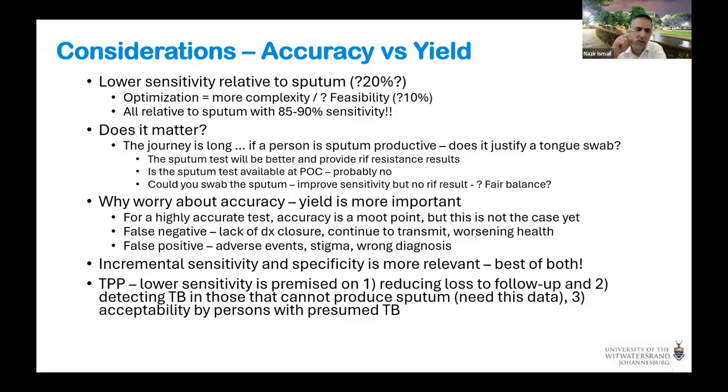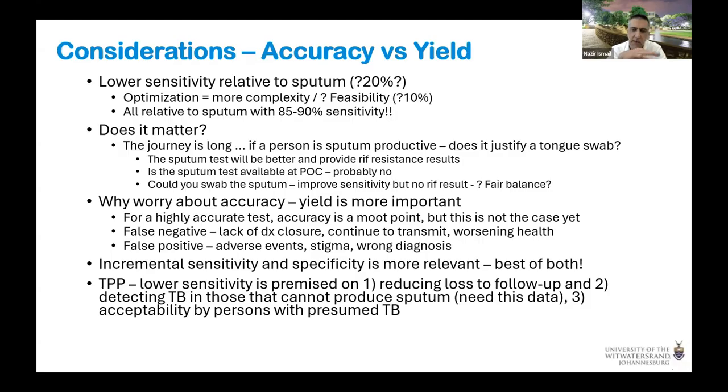And the last thing around the consideration of all these statistics that are coming out and people are presenting is that it's often relative to a sputum-based test on an expert, which is not 100%. So it's again 90% of 90%, and we just need to be cognizant of those factors. But anyway, we know it's less sensitive, and I think that's a given, and we can accept that. The question is, does it really matter if it's less sensitive by 10 or 15%?